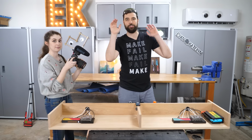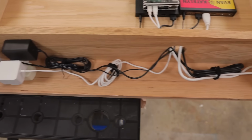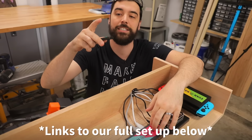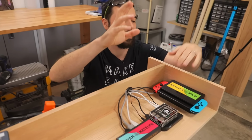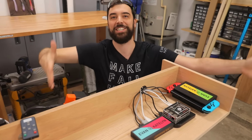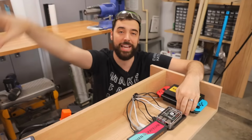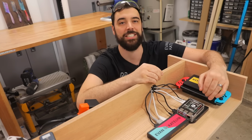All right, so it's time to give you guys a rundown on how all of this is actually gonna work. All of the power cables are back here in this hidden compartment area, keeping the front areas nice and clean. Over here, we also have an HDMI switcher, so you can plug lots of things into it and then switch which one is shown on our monitor, and only one cable needs to plug into our monitor. And we can plug in game systems, low-powered computers, but one thing we can't really plug in are our big desktop gaming machines, which we play most of our games on. So what are we doing with this desk then? We have a solution. We have this streaming box right here, which lets us play games remotely via our desktop computers, but you really need a fast internet connection to make that work.